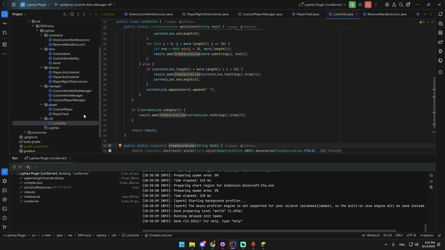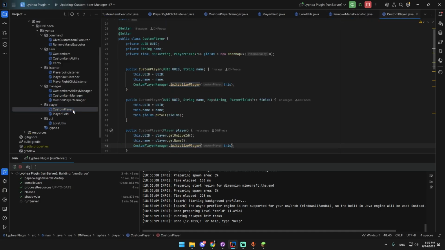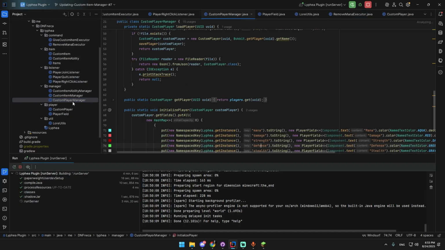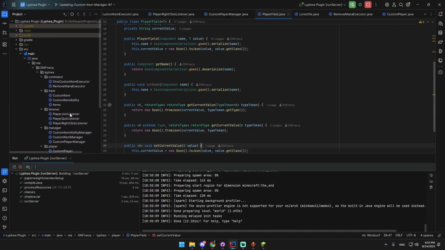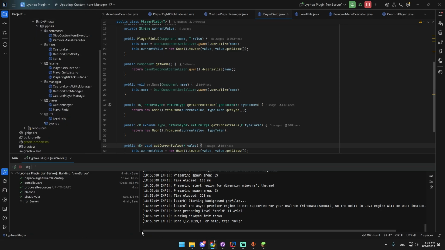But in the next episode, some of this stuff, for example, the custom player, is going to be transferred over to the API that this plugin is going to be using. So that API is going to contain the vital stuff like custom player managers, the actual custom player, and the custom fields. So for our main plugin, we can focus on the gameplay visuals and the gameplay itself. But for this episode, what we're going to be doing is basically, like I said, updating the collections and making it so that we actually have use for an API, which you're going to see.